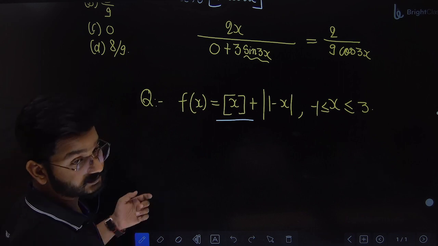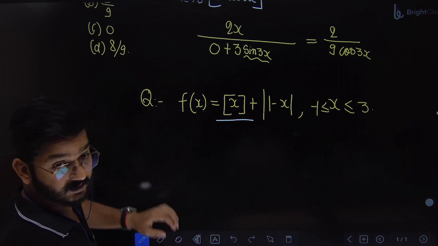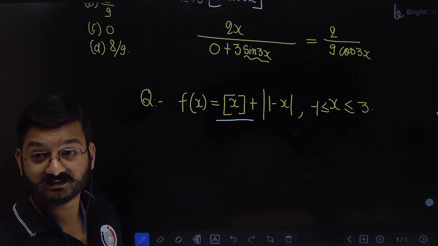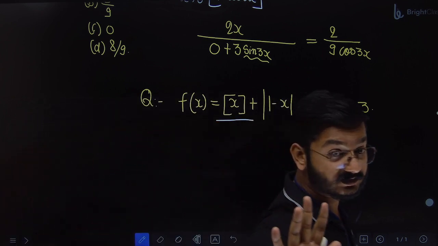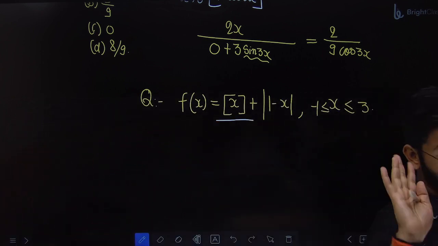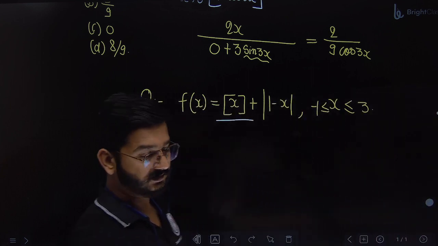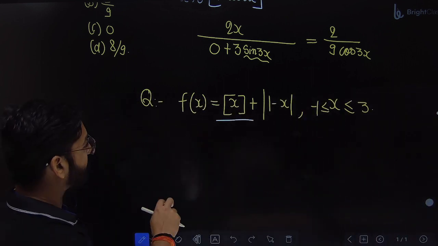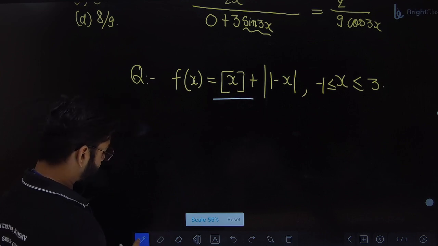From this point, a lot of questions come in your entrance exam. If you know it, you will solve within 5 seconds. It will take hardly 5 seconds. If you don't know it, you're lost. So it's a scoring topic. So do read about that and tell me also in the next class.